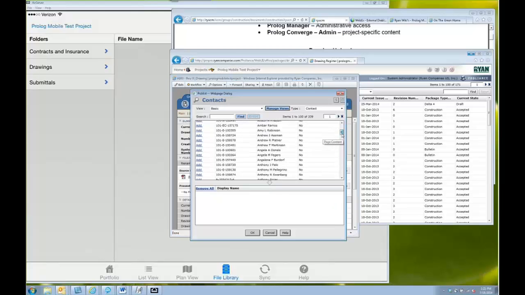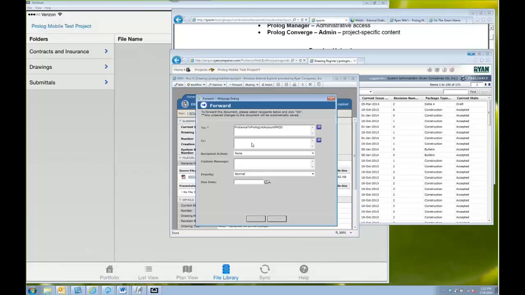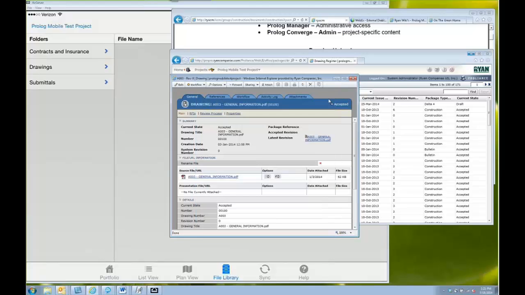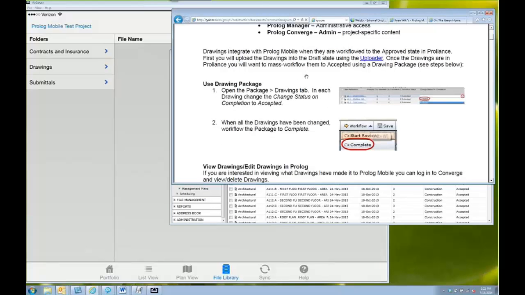If you scroll all the way down, it's called Prolog. I always just type in Prolog quickly, and it's the Prolog to Proliance, or Proliance to Prolog integration account. You'll workflow or forward it to that integration user, and then it will populate in Prolog. I was a bit long-winded there on that drawing piece.